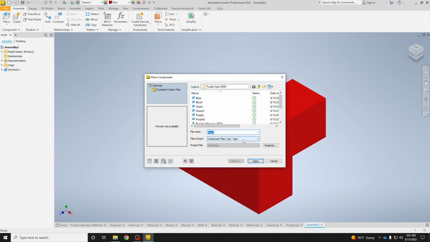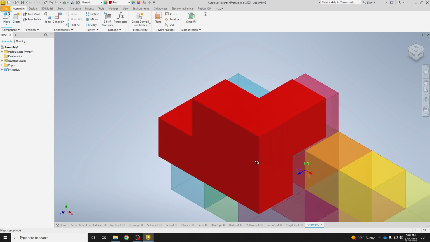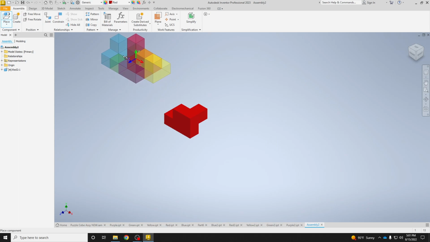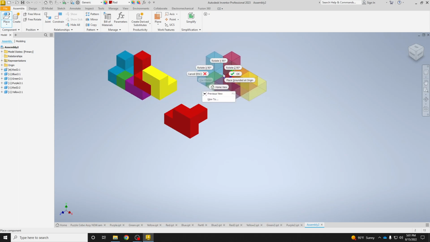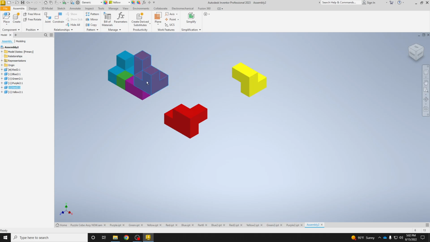Next, go to place. And I'm going to multi-select, and I don't know if that option is available to you guys, but if it is, you can multi-select or you can bring them in individually. If you bring them in all together, they're going to be clumped up like this, and that's fine. And you can see that it's going to try and place as many as possible all at once, but we don't want that. We only needed one. So go ahead and say OK, or right click and click OK.